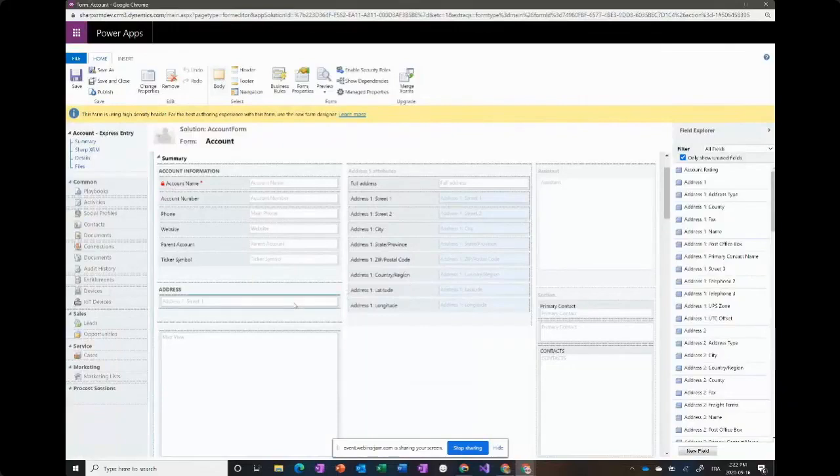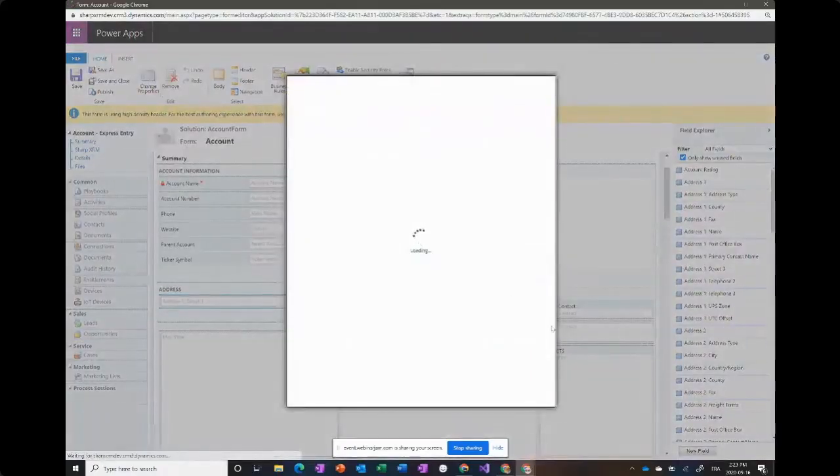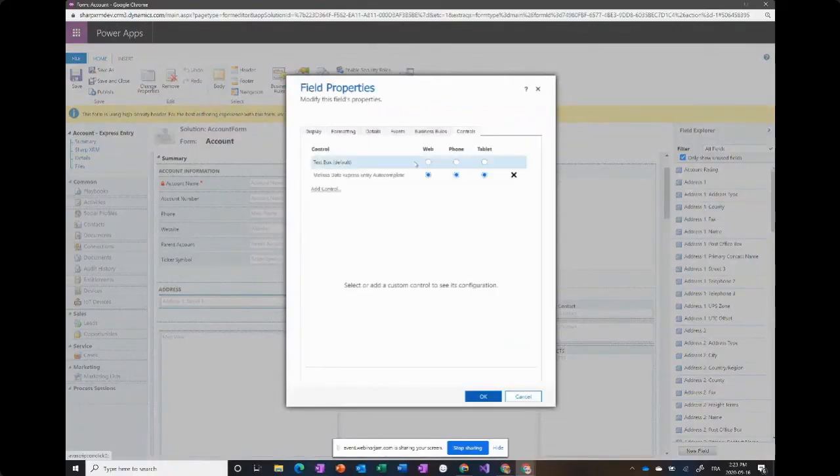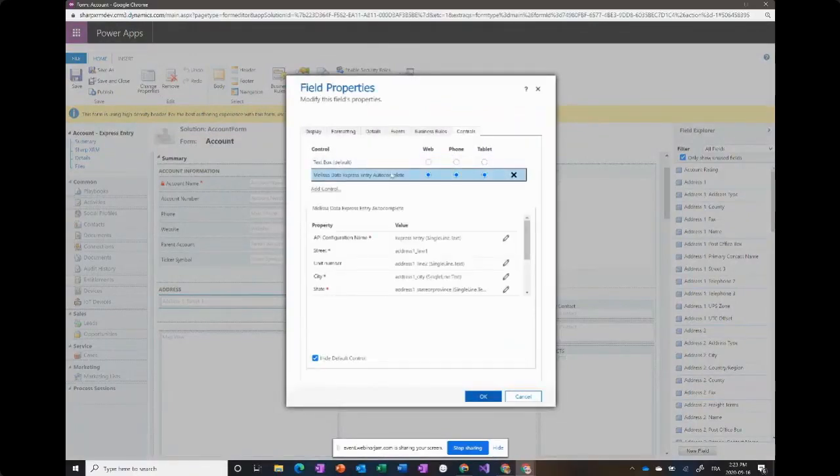And this over here is the control that renders as what you saw there with the list of the fields that we had. And if I double click on it, it's going to show me all of the parameters that are available. And so this is where we define in the controls. We have the Melissa data express entry autocomplete. And here, what you see is all of the properties that we've put in. So the control comes with those properties that you have to fill.